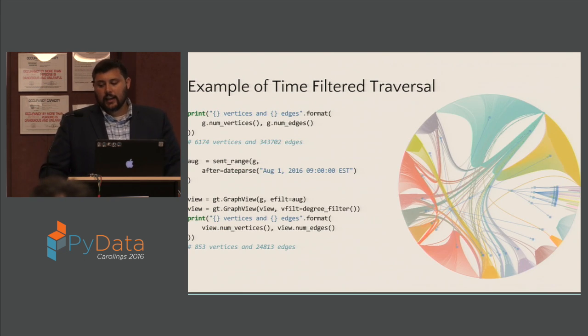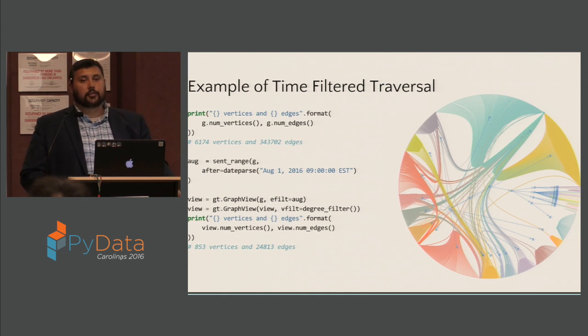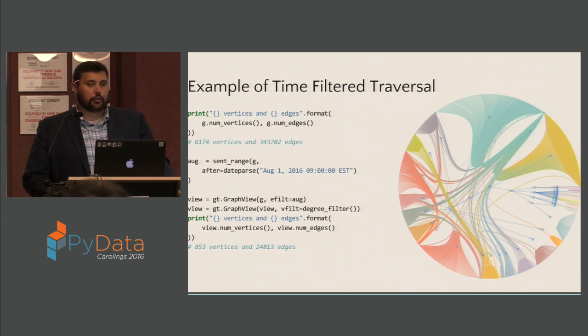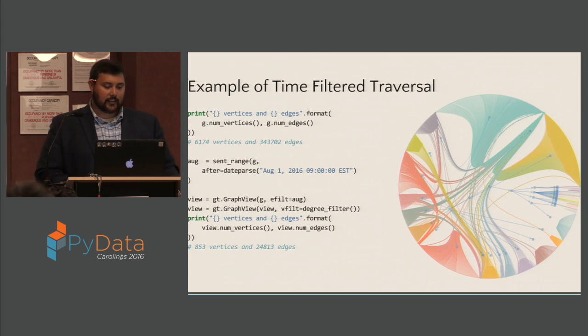So once we apply these things, and you can see here's the view right down here, this graph view that's taking the edge filter and the degree filter, and we move down from 6,000 vertices to about 853 simply by filtering on all the emails that have occurred between 9 a.m. on August 1st and 5 p.m. on August 31st. So this is a month of emails, and you can see that the edge bundling gets far simpler to the point where you can even see the intermediate nodes, right? So those dots in the middle are root nodes that have control points where there's sort of critical massive communication. So in this case, most of those nodes are my various emails, like my Georgetown email or my DDL email or my Bengfort.com email. And then, friends and family are also in the middle there. So at this point, we now have the ability to conduct insights.